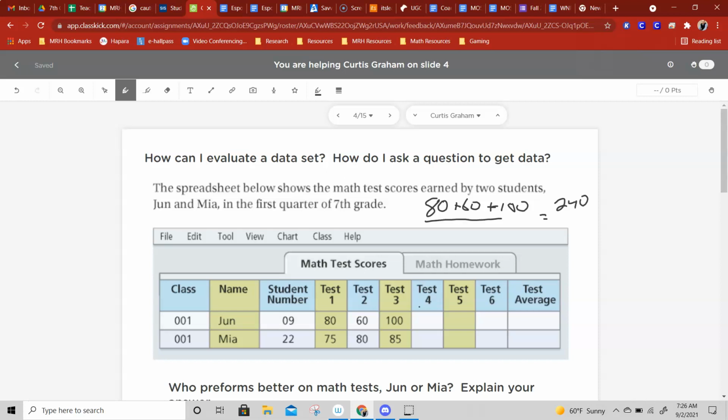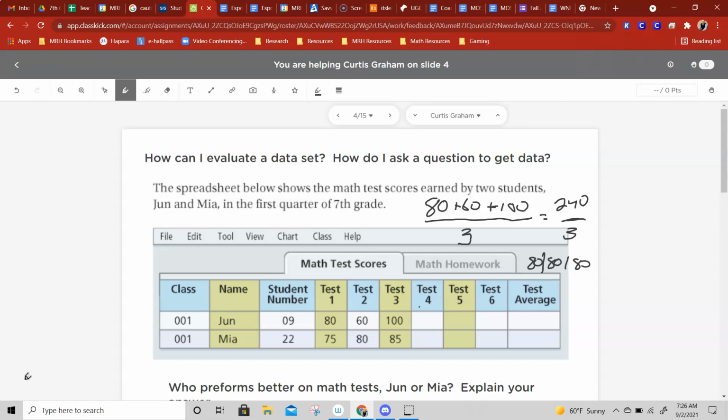And then I'm going to divide that sum by how many there is. So think about it, I want to put it into the same number of groups that I took it from. So I'm going to divide that 240 into 3. Okay, so if I was to take everything, put it together, and divide it evenly, each person would get 80. Okay, 80 is my mean there. So you guys could just put down mean for 80.